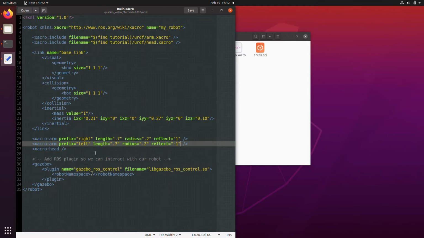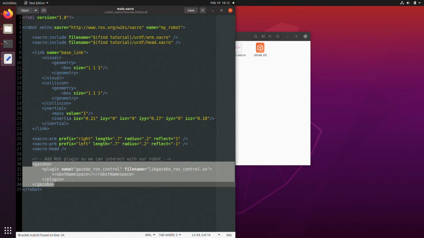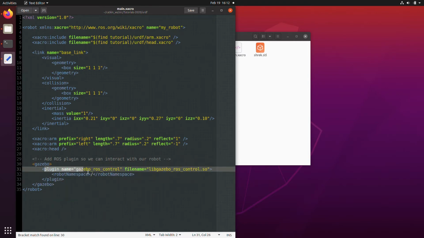Finally, we define the head of the robot, and in the end here we have the Gazebo tag, which includes this Gazebo ROS control plugin, which is needed to control our robot. Not too important for you to know, but it's just there to make our robot work.